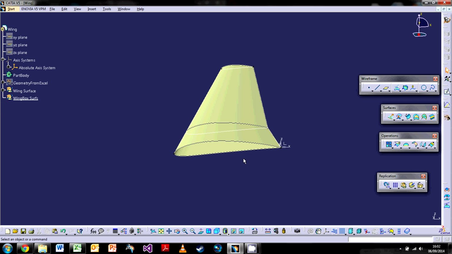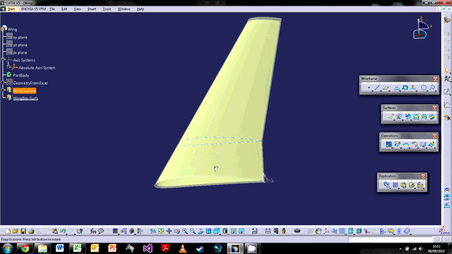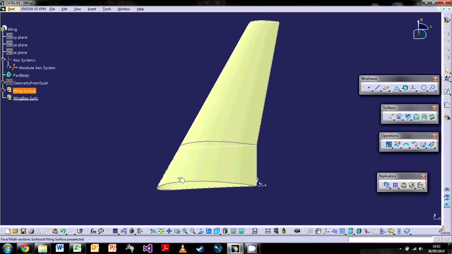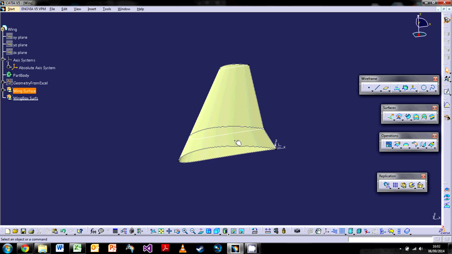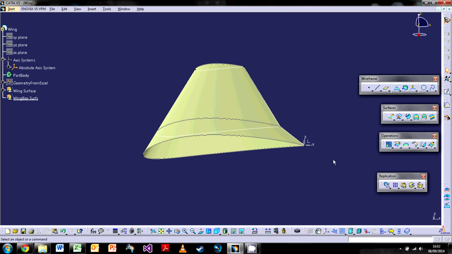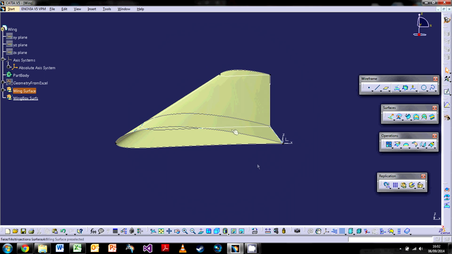So the first thing I'm going to create then is the spars, and the spars are the vertical components which make up one of the big parts of the wing box. The way we normally do it is we define what percentage of the chord the front spar and the rear spar will take up. Usually it's part of the design process, but normally for the front spar it's 10 to 15%, and the rear spar it's about 70 to 80% of the chord. What I mean by that is from this point here to that point there, 10% of that length, which means it will be placed there.